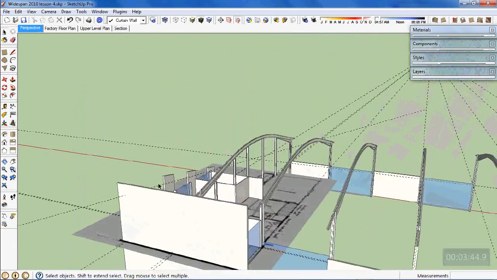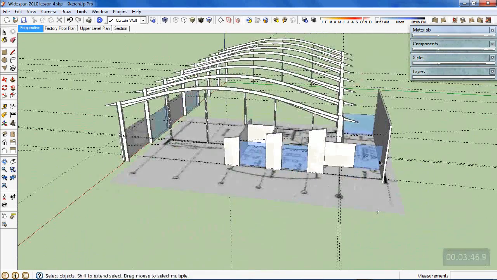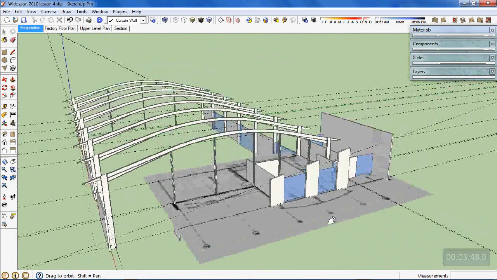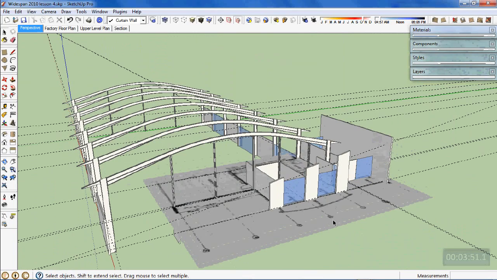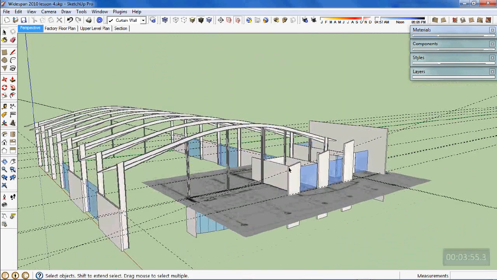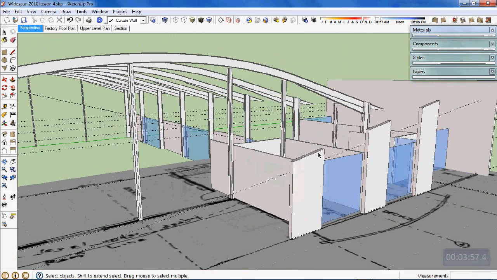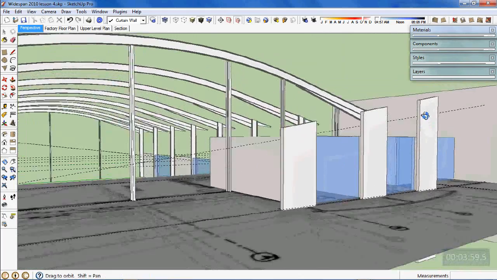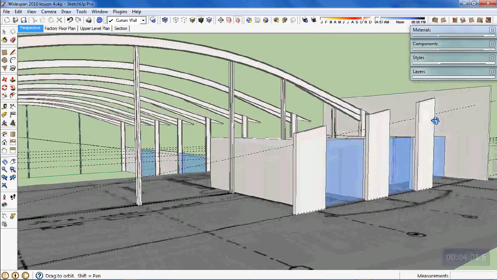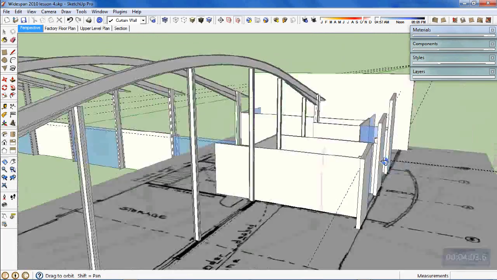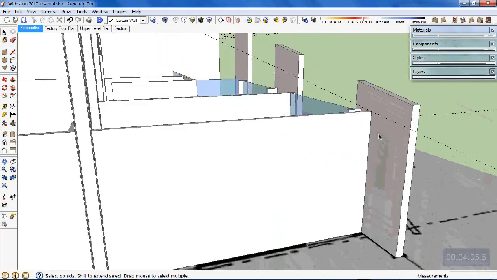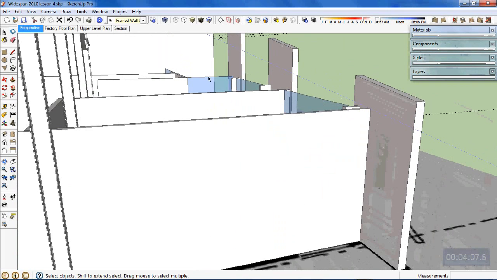So after you've closed off that building to that extent, I'll just turn on all the layers. The next thing we need to do is probably remembering these front tilt-up walls. When we originally stood those up, they had an angle of 10 degrees on them. So we've now decided to change the roof pitch to 7.5 degrees. So that's where I'm going to pick up this and see if I can move it from somewhere along the line to that end point up there.